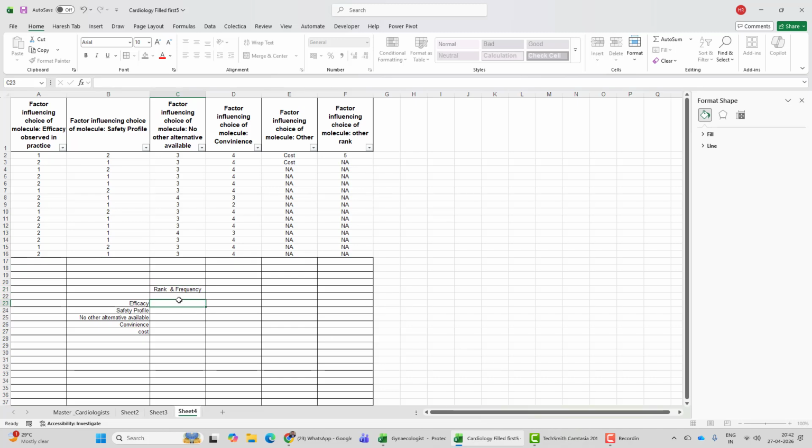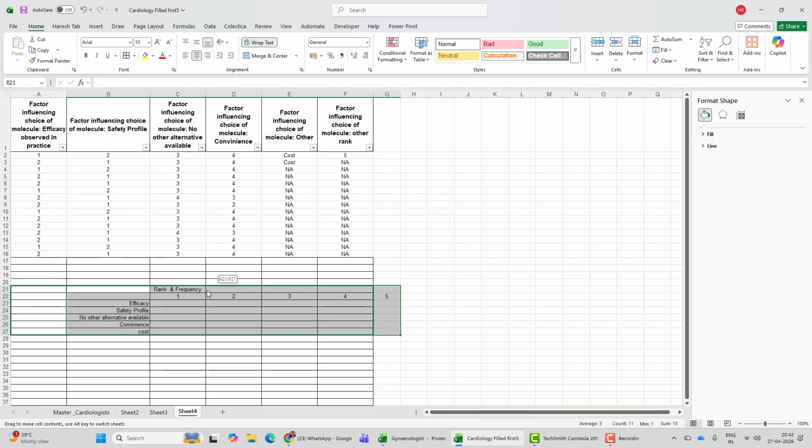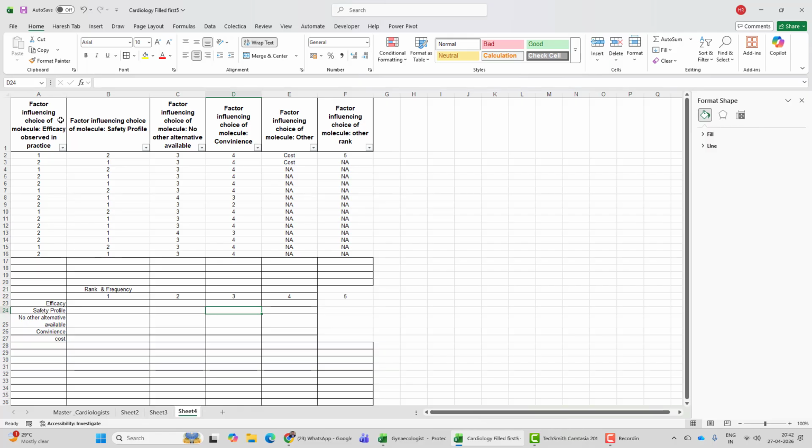So how many people have given efficacy as rank 1? How many have given it as 2? How many have given as 3? Then 4, then 5. Right? So this is what we need to find out. Okay.